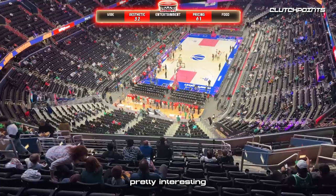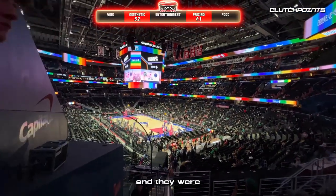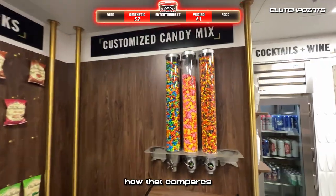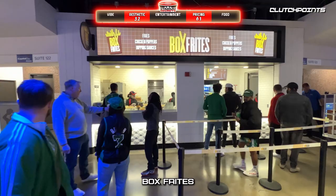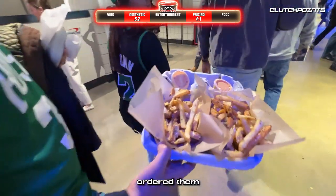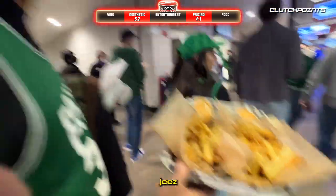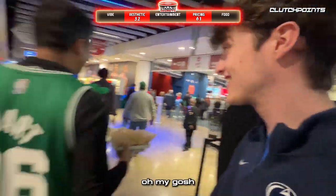This little section behind the hoop looked interesting, so we made it our goal to get inside. They were charging $5.59 for a water bottle — I'm excited to see how that compares to all 29 other stadiums. A place called Box Free Tastes looked very good, but then we found someone who just ordered it and paid $30 for it. $30 for that? That sucked.